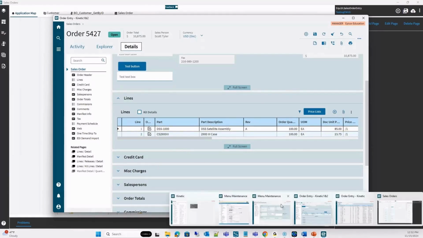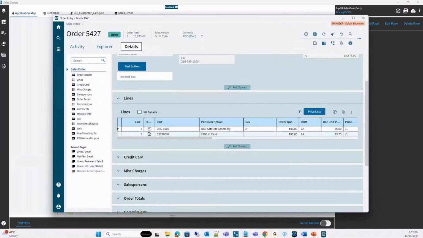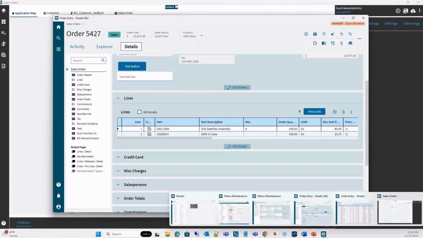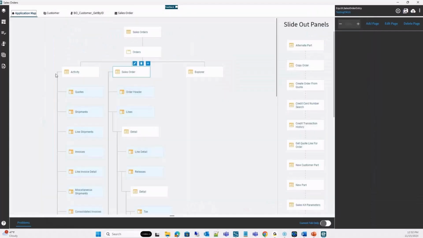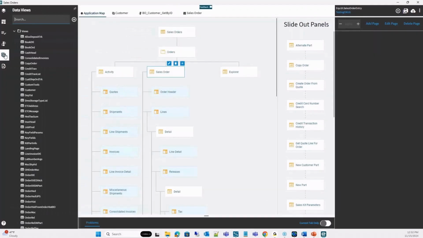A question for Mike: is it possible to modify an existing data view, for example, join a new table to it and get related information, or is it best to always create a new view? Yes, create a new view. You don't want to disturb the base ones that Epicor has given us, because we don't know what is going to mess up. Never update the base ones. If you have something you want to update, always add a new one.